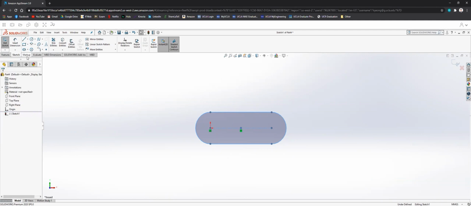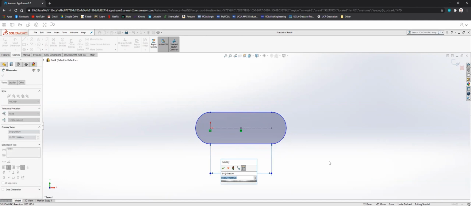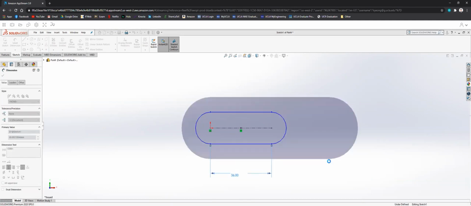Okay, so now we can dimensionalize it. So I'm going to smart dimension, and for this type of feature, you basically have two different things to dimensionalize. You have to first do the length of this. So first we'll give it, let's say 36 millimeters for the length.